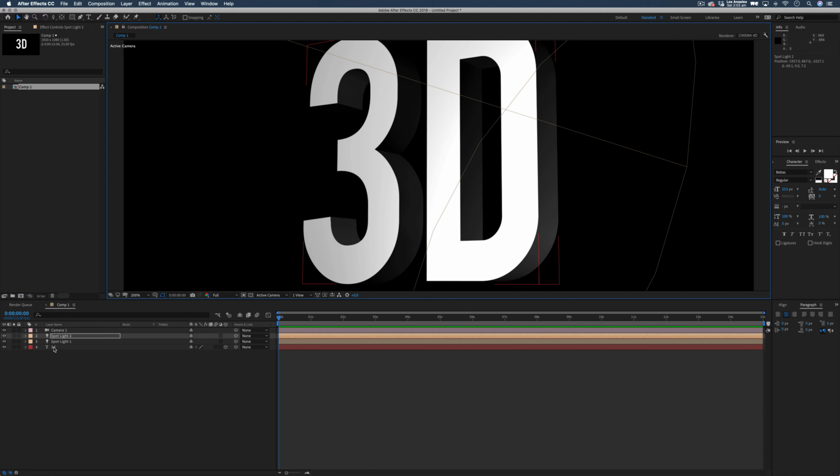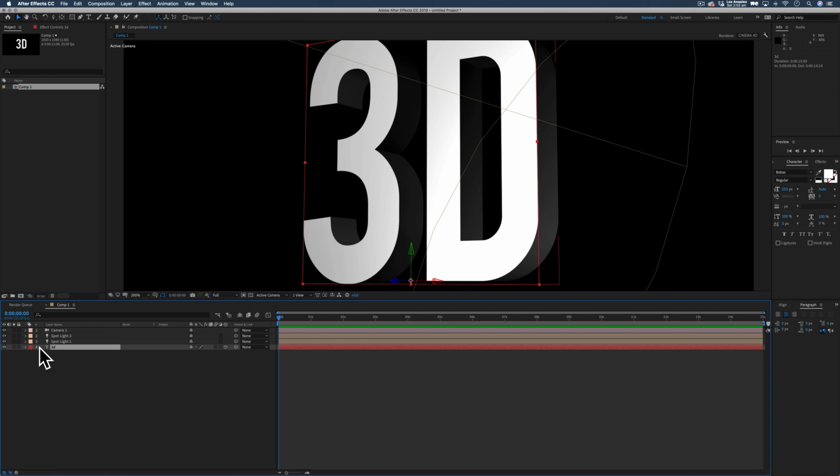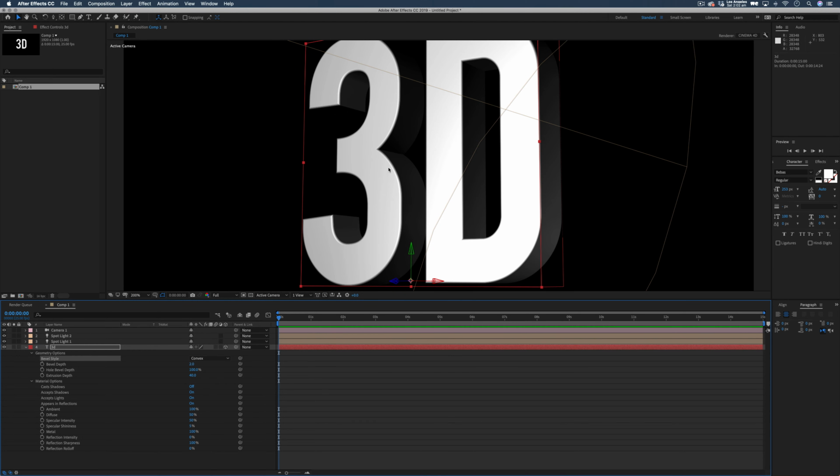So all we have to do on this is click onto your text layer here. This is your 3D layer. And to get all the 3D parameters up, a quick shortcut is if you double tap A on your keyboard, that's going to bring up all your 3D options here. So now we can go in and we can change things around. So what I want to do is just change our bevel now. So I'm going to change the bevel style down to convex. And you can see already that's given us this really nice smooth curved edge on our text here.